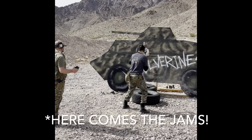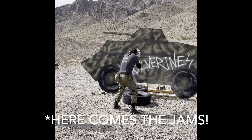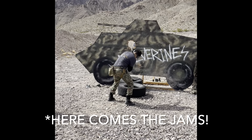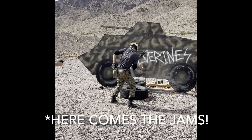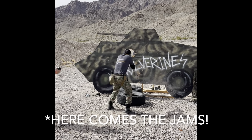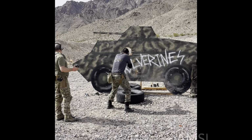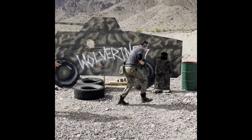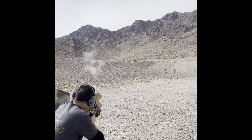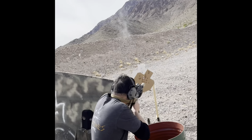So after this stage, I decided to find a fix for it. I tuned the gas back up to the normal gas setting, and then swapped out the reduced power spring for an extra power spring. The reason I did that is that when I tried to suppress before with a regular spring, just like a standard AK recoil spring, it was quite gassy. So I figured I'd slow down the bolt a little bit, with a little more resistance. I'll put the strong spring in there and see how it does.